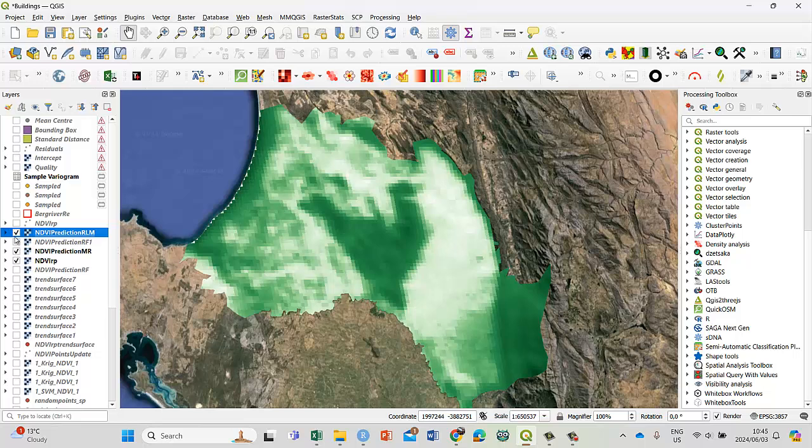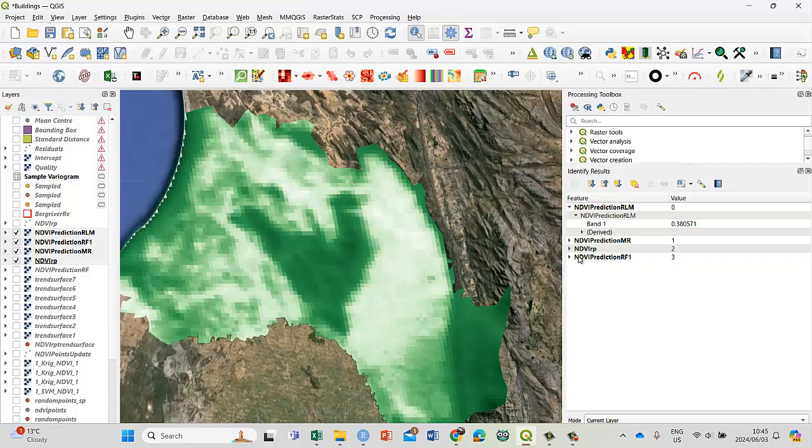Let's compare it to my normal multiple regression. There's my normal multiple regression, there's my robust. Let's select them all and use the inspector. Let's use that place there. So there is my actual value, 0.53.